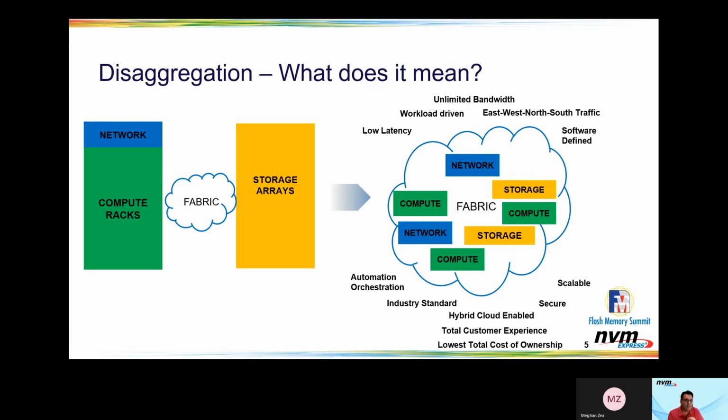Of course, latency is the key, and we are looking at NVMe over fabrics. The key tenet of NVMe over fabrics is extremely low latency, making it rather transparent from a customer and data perspective. Whether the data is sitting on the PCIe bus on the server or on fabrics over a distance, latency will be extremely low, and the goal is to make it sort of transparent.